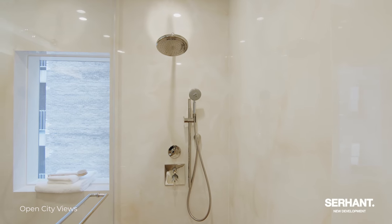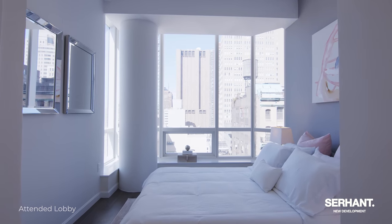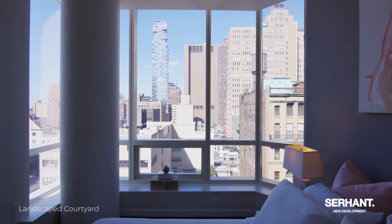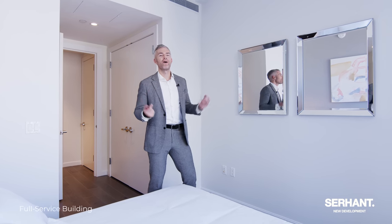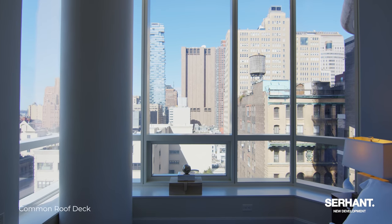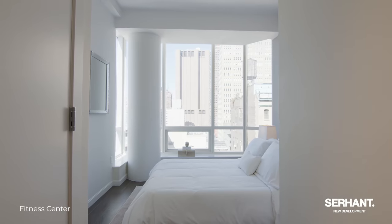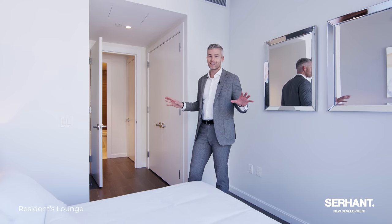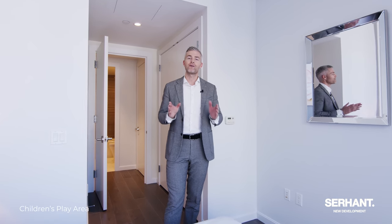Divine. And the second bedroom, I think, even gets better. When I walk into the second bedroom — up and down the entire line of these two-bedroom units, of which we only have nine — I think about the snow in winter in New York City falling over all of these gorgeous rooftops, hitting the water towers and just Manhattan being alive. Great closet space and an incredible full bathroom make up this entire suite. This is an example of one of our models so you can get the idea of what Iris Tribeca is all about.